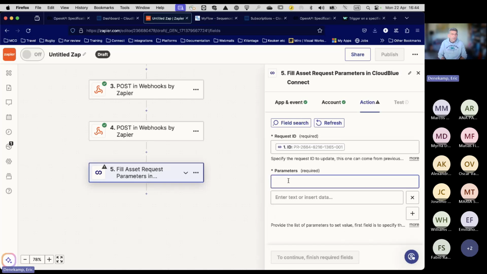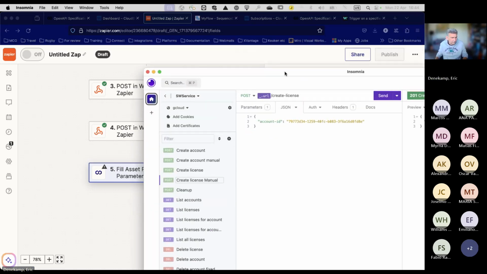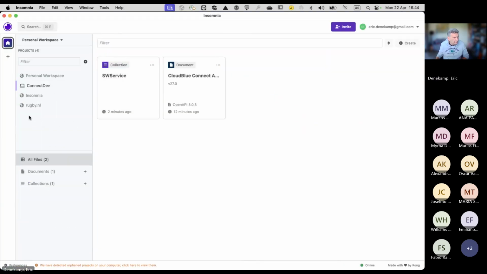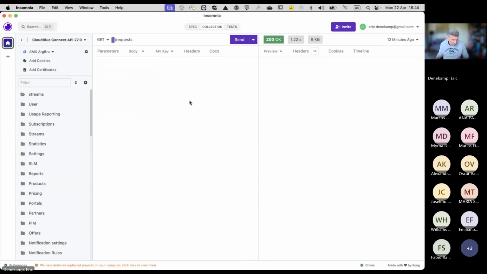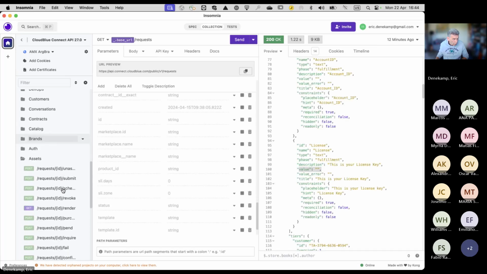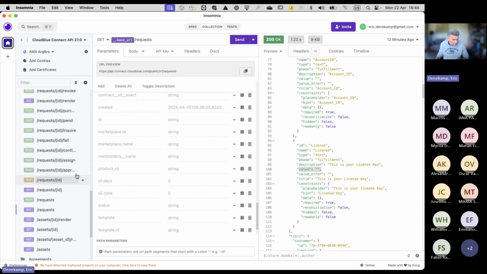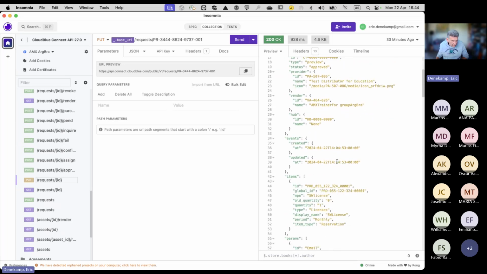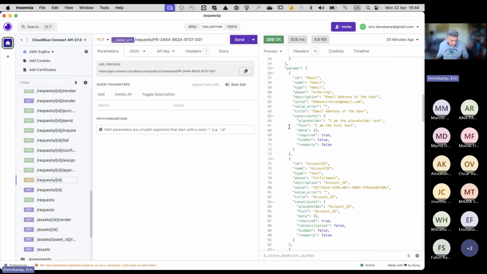And what parameters are we setting? Items, parameters.